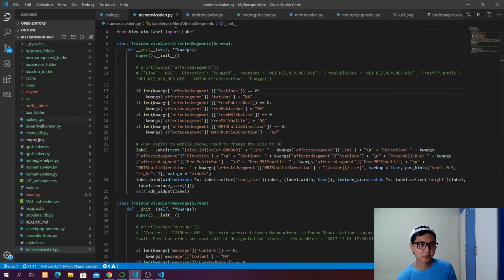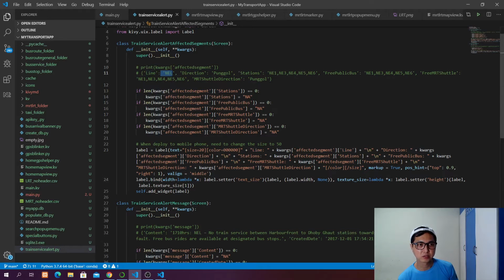So later on in our main.py, I'm going to instantiate this class, and then I'm going to pass several keys and values here, including affected segments, station. This is an example of the information I will pass from our main.py. So the line I'm going to put the information quad affected segment key of line.